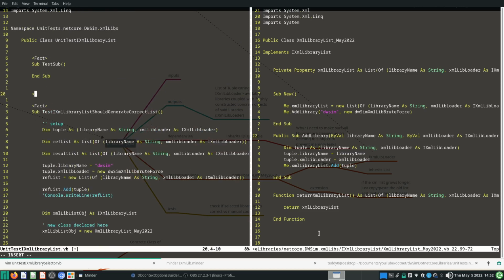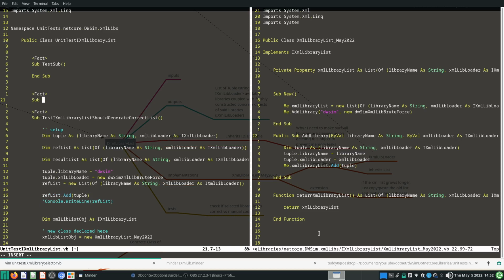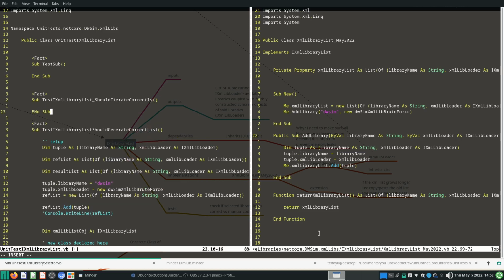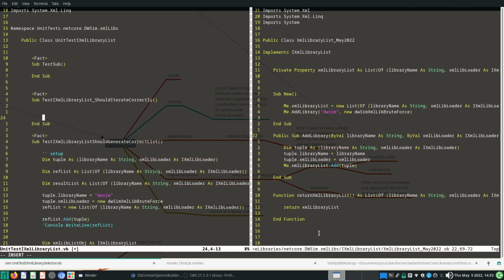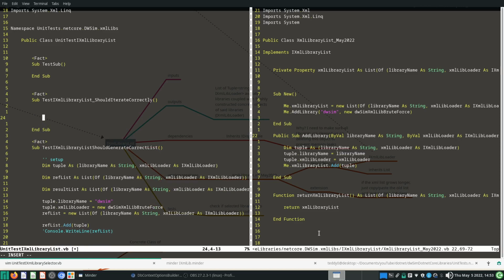So let's do a fact test, sub test IXML library list should iterate correctly, and sub rw, open up again.